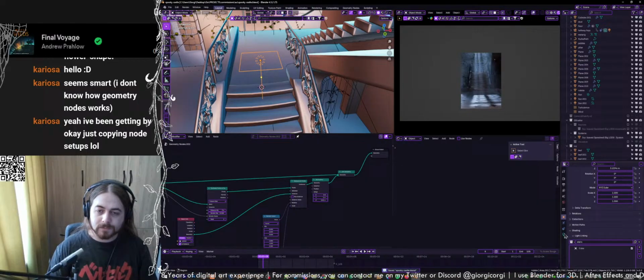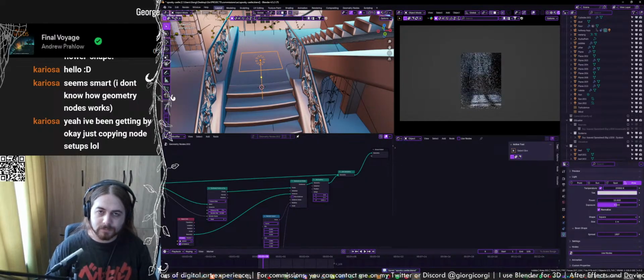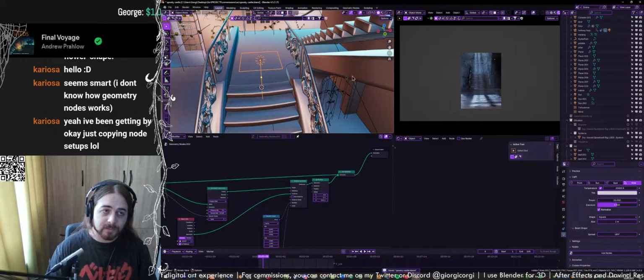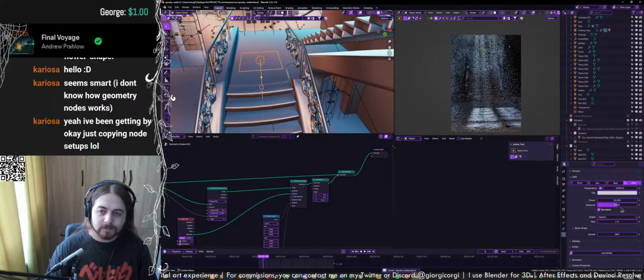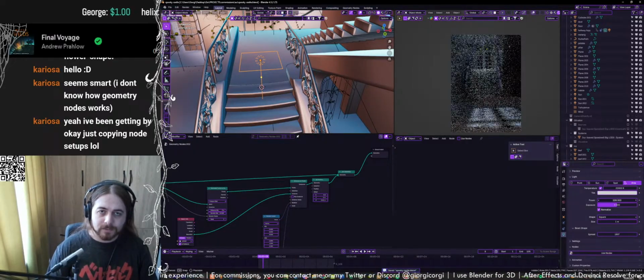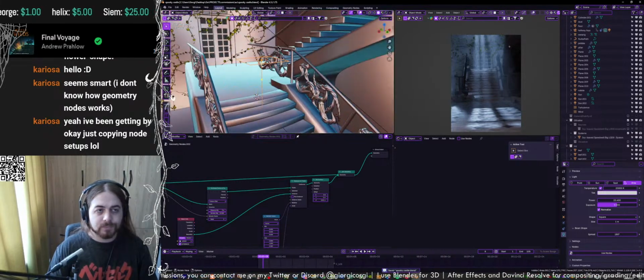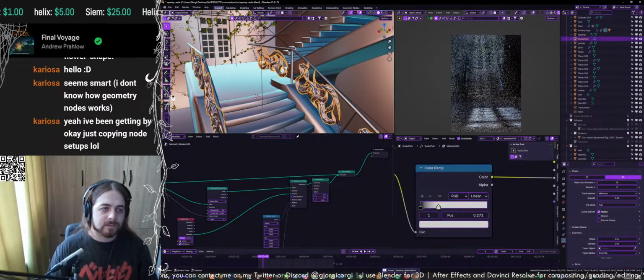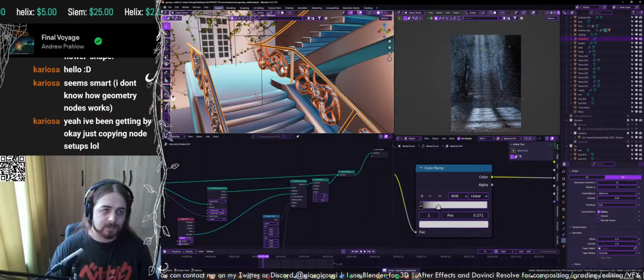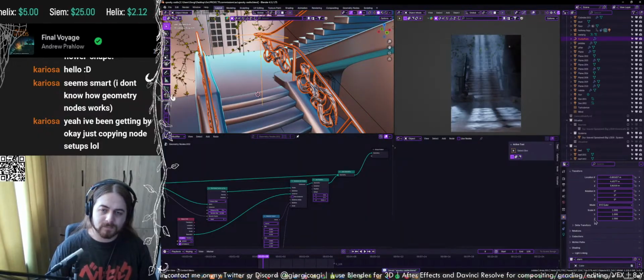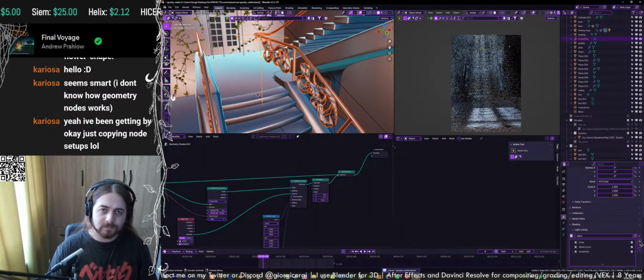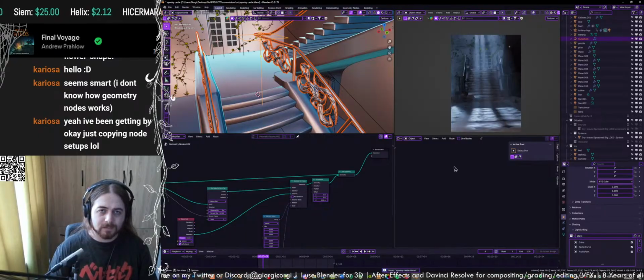I also want the temperature to be the same as the moonlight in the background. And we kind of just adjust how this looks. Could maybe also add the railing to this. Yeah, why not?